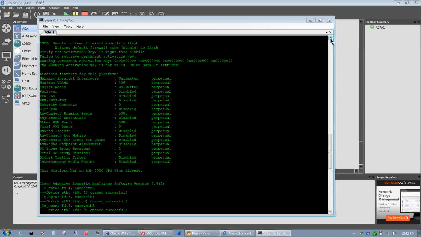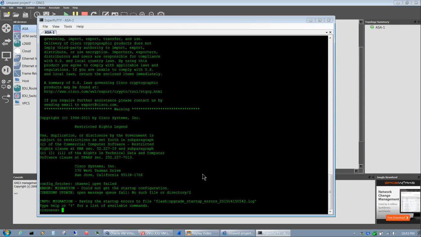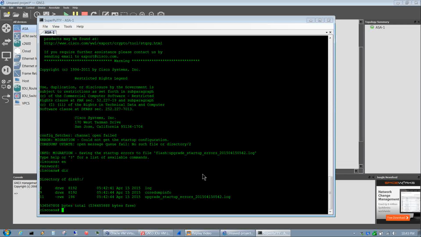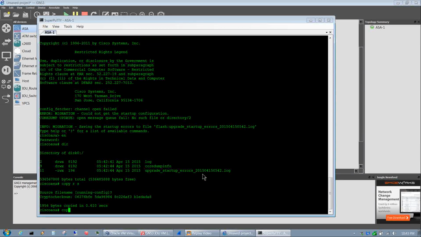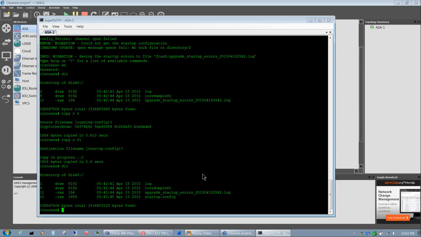Once you do load your keys, this will change to active, and these will say enabled on some of them, depending on the key you have. Right now, they're all zeros because there's no key loaded. As far as logging into it, it's similar to a router. You enable, and then no password. And basically from here you can see your flash if you do a dir. And you can do a copy run start, and then do a copy start flash, and then do a dir again. You'll see that it saved it into there. That's how you can save things to your flash.